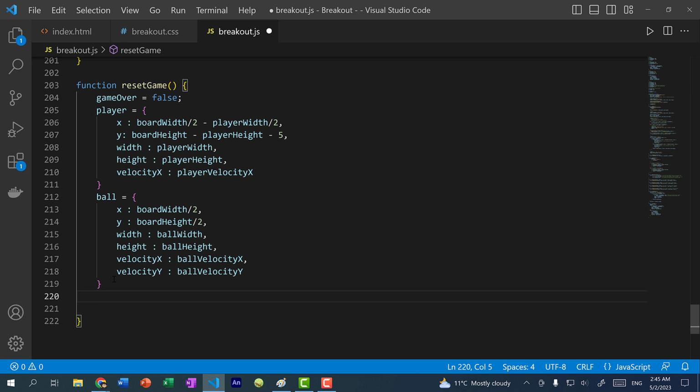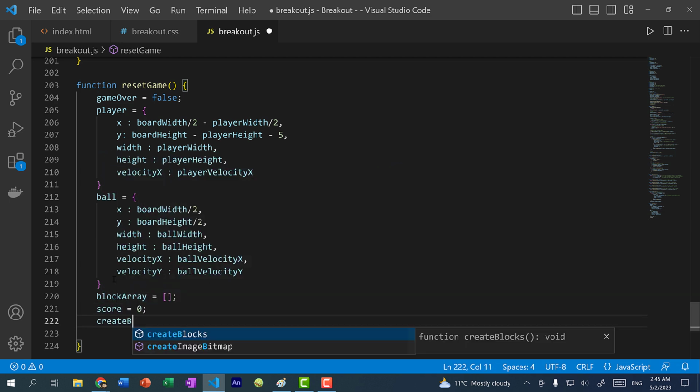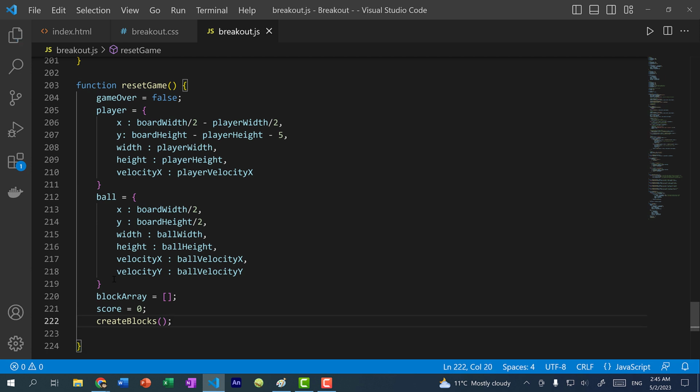And then over here, I'm going to reset block array, make it empty, set the score to 0, and then I'm going to call create blocks. Okay, so basically we are restarting the game by placing everything back into its starting position.